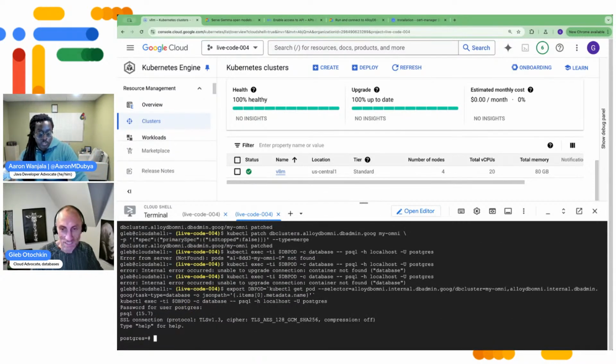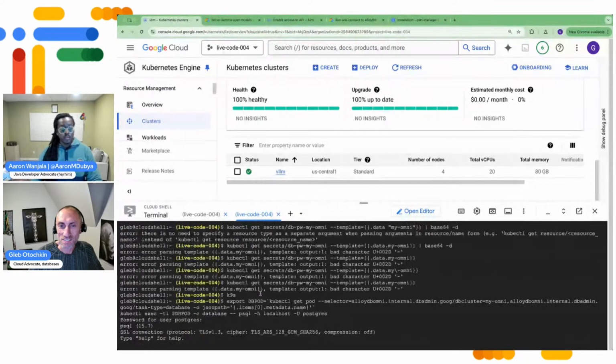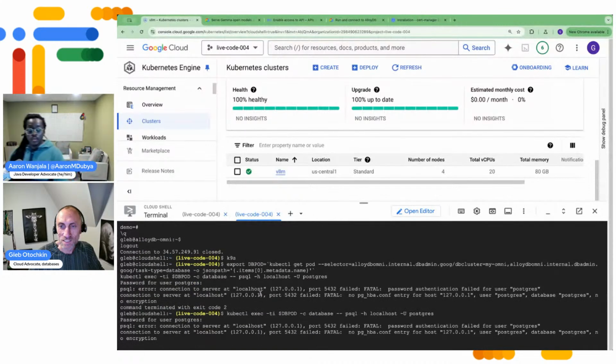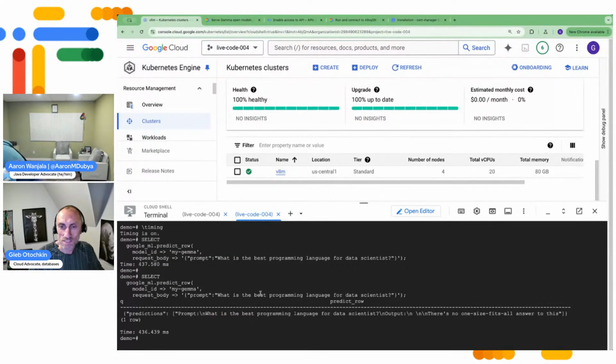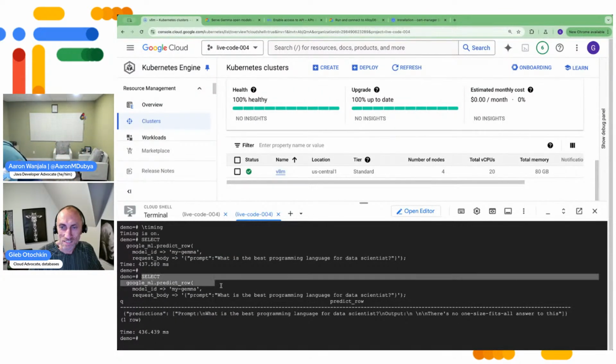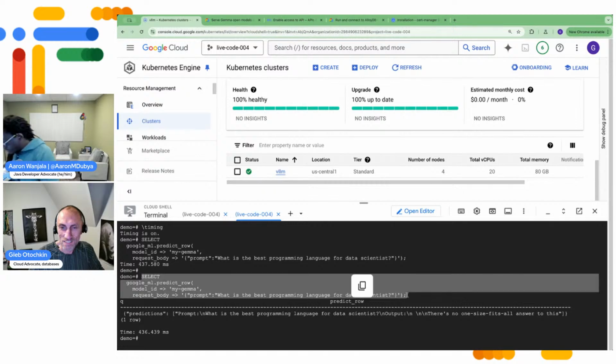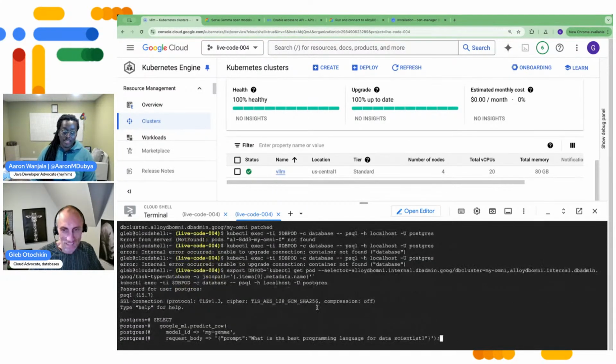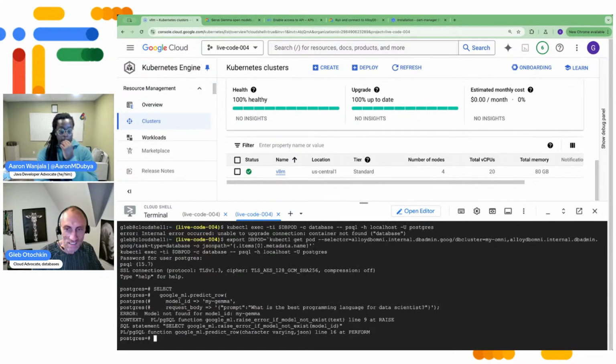I'm guessing it registers that container name somehow when we create the connection the first time. Yeah. Let's try to run it. The same query, right? Right? Yep.